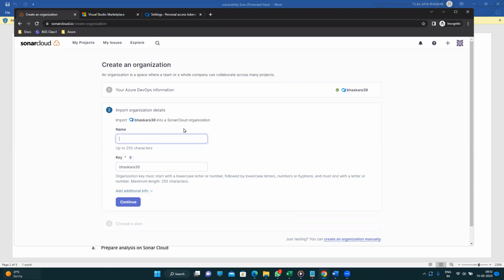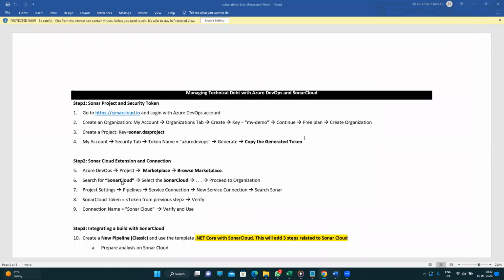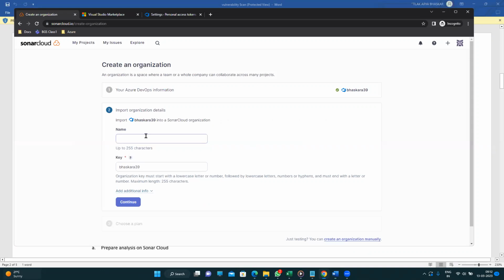But still, I don't understand this. Are we missing anything in between? In Sonar Cloud, if you see here, create organization, create project, whatever it is. Ideally, you should get an option to create this.